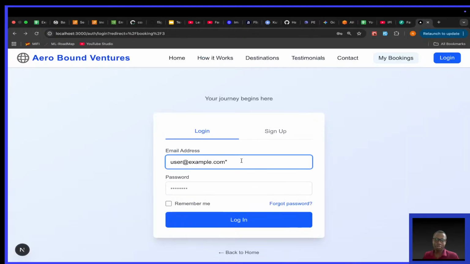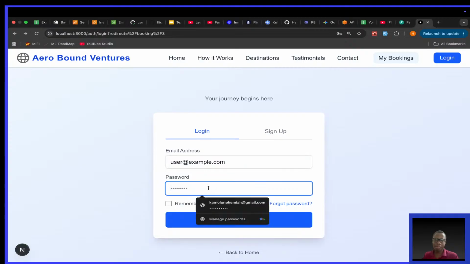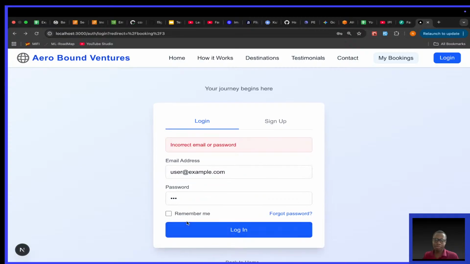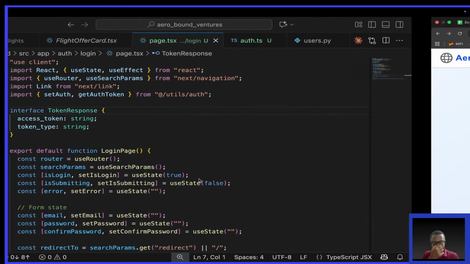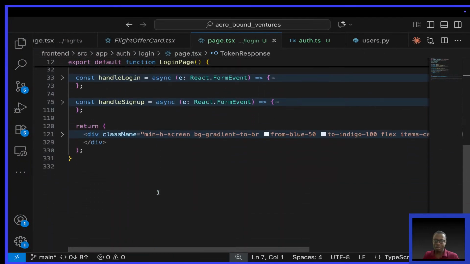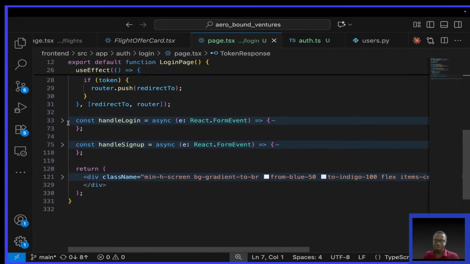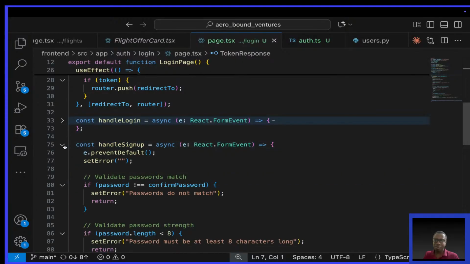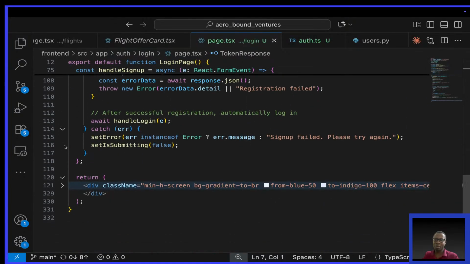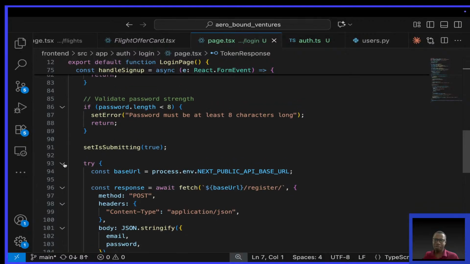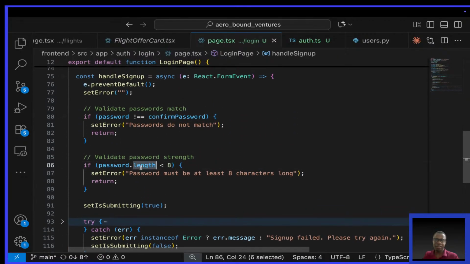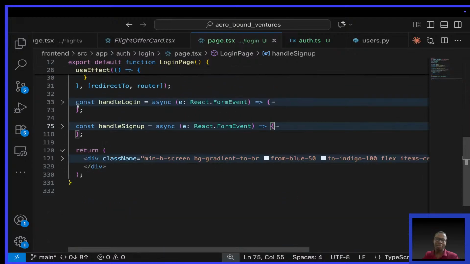So paste. So you see, this check is actually not working. Oh, you know what I was complaining about? I was saying this is not working. Where is it? This. But it's actually in sign up, not login, which is okay.